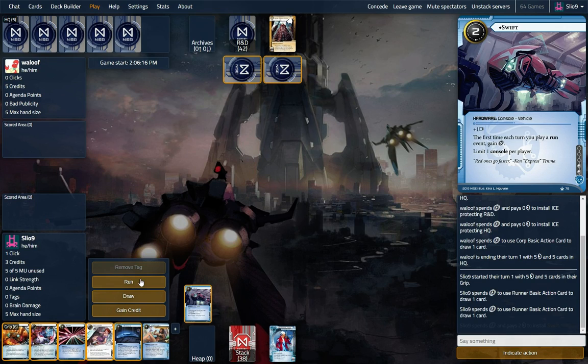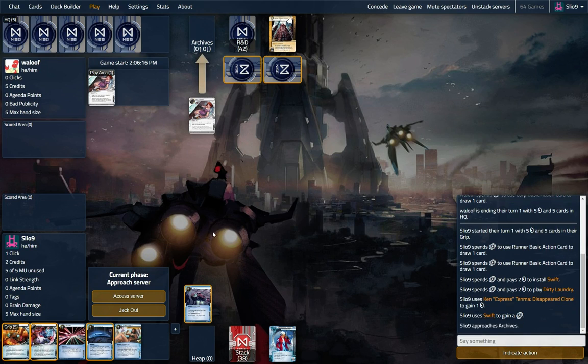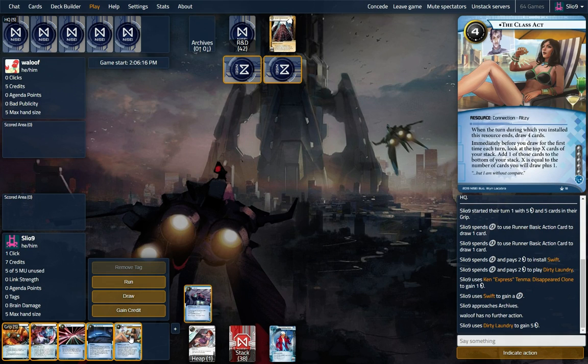This means that right here, I have 1 click remaining. I can play Dirty Laundry on Archives, and Dirty Laundry will cost me 2 credits, putting me down to 1 credit, gain me a credit for Tenma. Then it will gain me 5 credits for the successful run, and it will gain me a click. So that's action neutral plus 5. Dang, that's good. Nice. Plus 4, no click. Oh, yeah, it is plus 4, sorry. So it's incredibly strong. Once Tenma is going, I basically want to play a run event every turn and then roll out. Class Act is kind of funky.